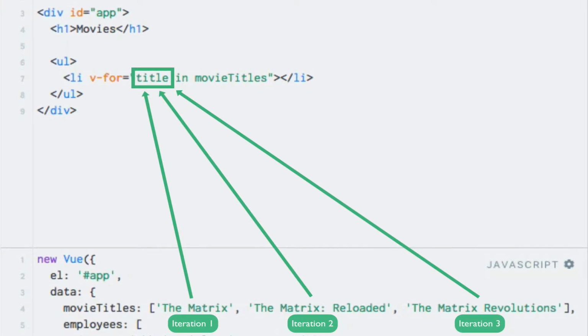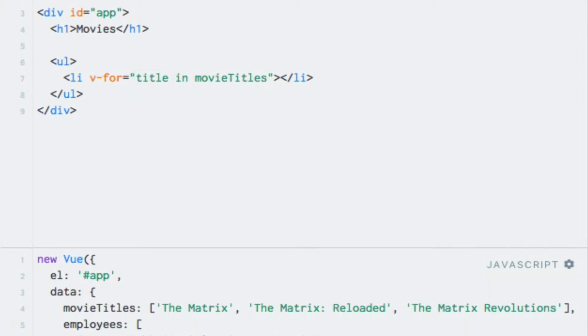The alias is the part before the in keyword and is the name with which we can refer to the current iteration's item. We can use this for string interpolation to output each movie title, so let's do that. So within here, I can use the alias that I just defined, which is title, and this will give me access to each value for each iteration of the loop.